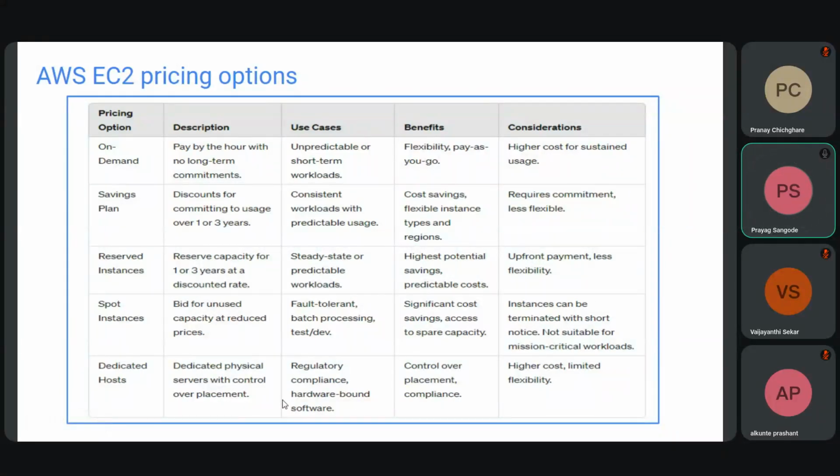What are the use cases when we should use it? Regulatory compliance and hardware-bound software. Regulatory compliance means sometimes it is not allowed to host your application on a server where everyone else is also hosting applications.